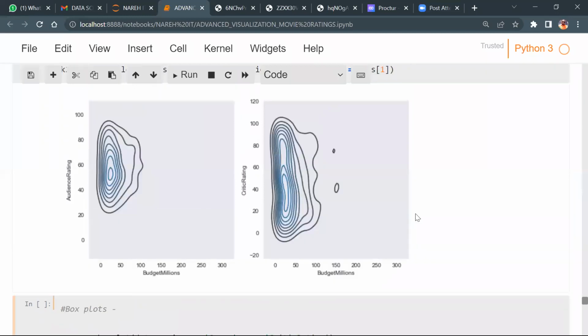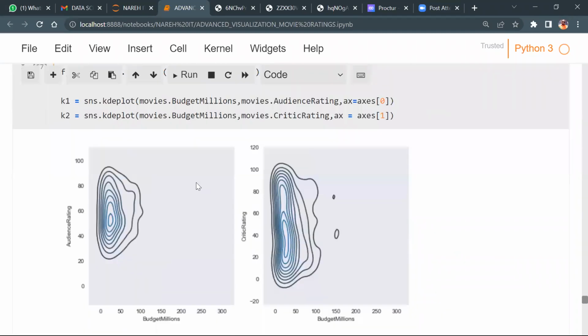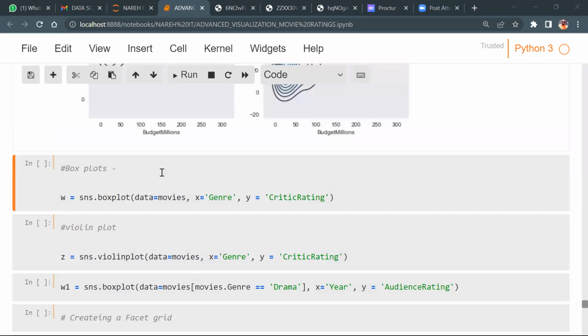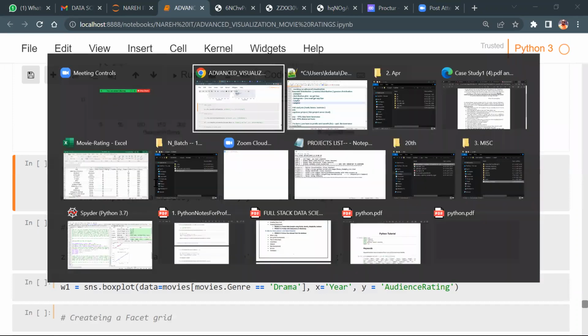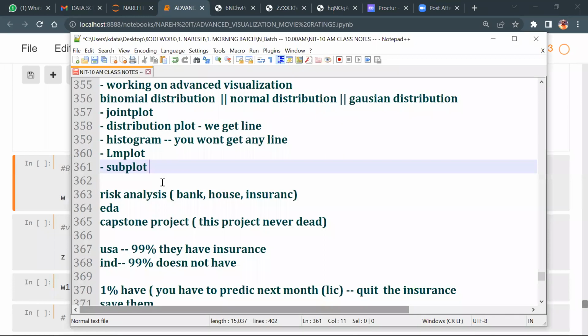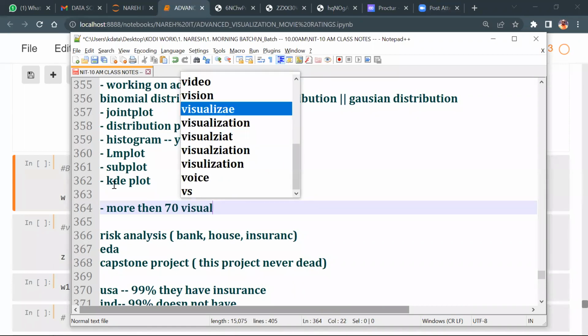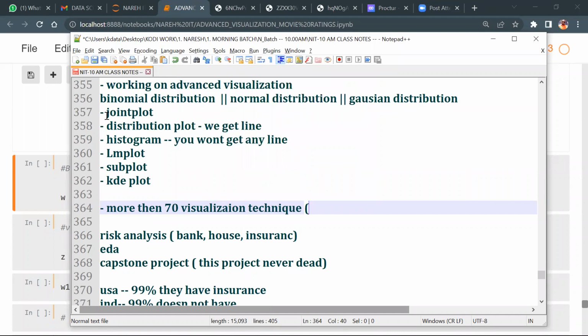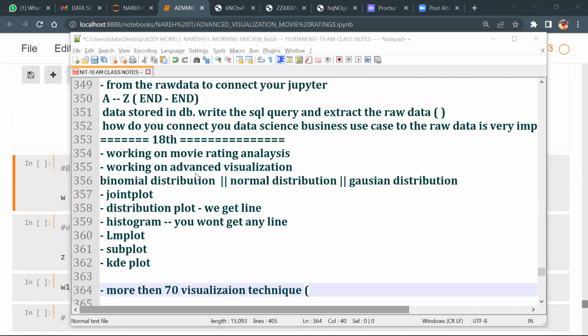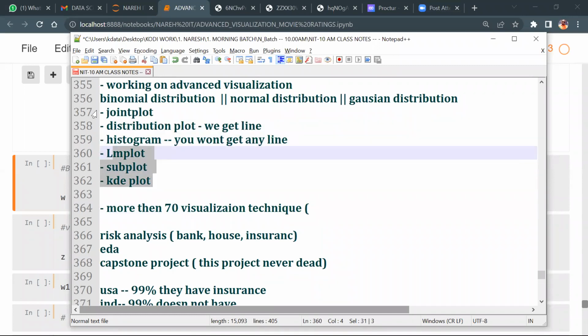Let's talk about another plot called box plot. Why am I talking about this plot? In the world, we have more than 70 visualization techniques, but in real time, whatever I'm talking about here, we drastically use. Understand or not? We use this one. Correct or not, guys? So that's why I want to give you some tasks. Please work on it. And you apply the same in real time as well.